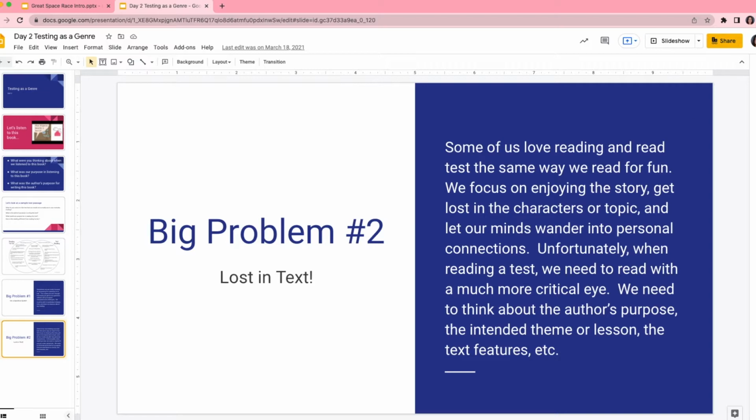This is when we talk about how some questions are designed to help us look back in the text, whereas sometimes they want us to infer and make choices based on what we already know and our background knowledge. We talk about how sometimes we are given "not" questions, where the word not shows up or the opposite, and the answer we're looking for is different than the example that they give us. And basically just teaching how to read and take a test.